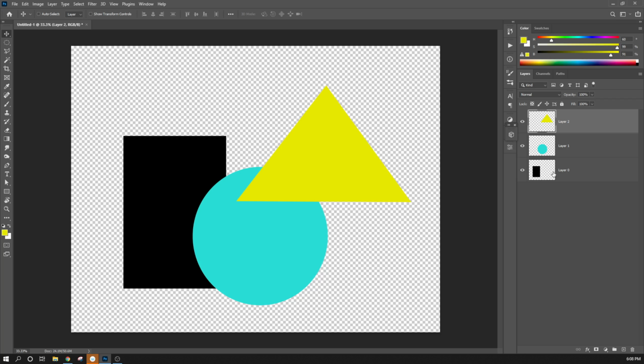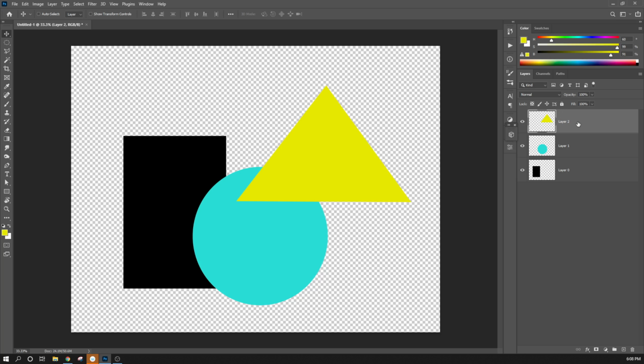Now I'm going to talk about a couple more things before we move on. I'm not going to talk about everything that layers has to offer because it's such a huge component of Photoshop, but there are a few things I do want to cover in the basics part of Photoshop. One good thing that you might need early on is this lock command. Like I said, I personally do not like auto select on, but if you do have auto select on, you might want to consider locking a layer.